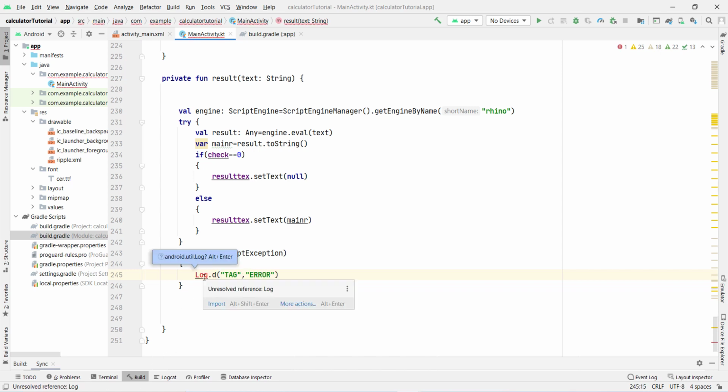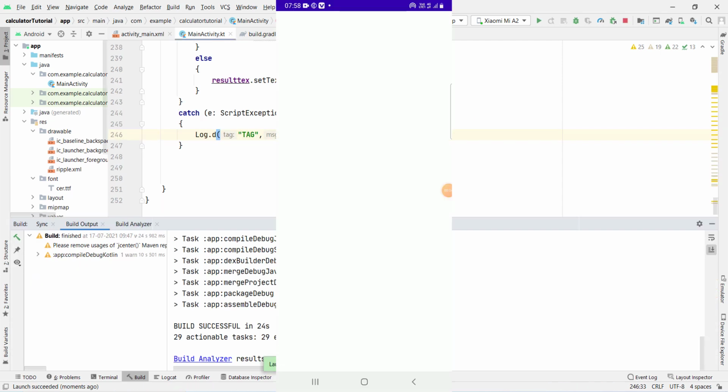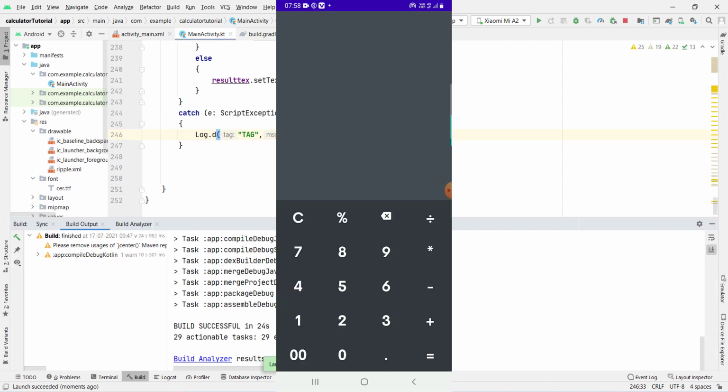So now it's time to check our app whether the app is working or not. If it is working fine, then we will end this video, and if there is an error present, then we will check the error, and then we will end this video. So for this I have to connect my phone, and I press on the run button, and Gradle will start building. So now it builds successfully. I forgot to change the title bar color, so it is not a big issue.